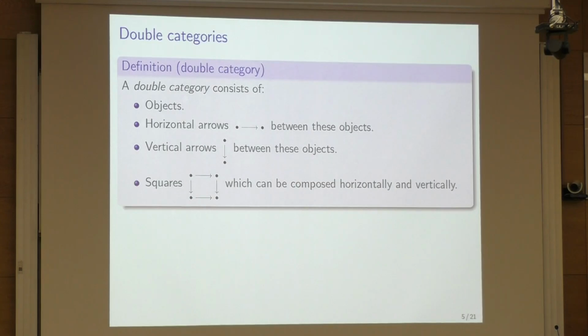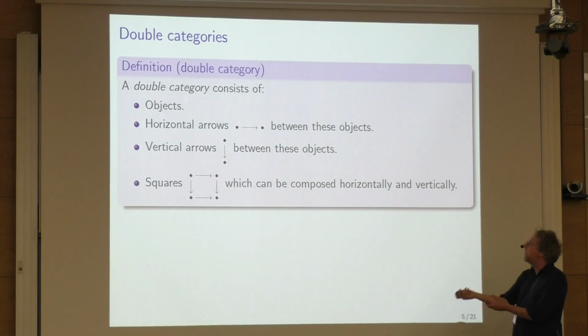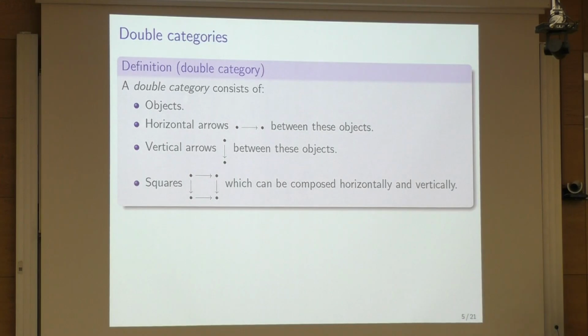I have a set of objects, and it carries two classes of morphisms, horizontal and vertical maps, both giving rise to category structures. And then in addition, whenever I have two horizontal maps and two vertical maps, they can be the boundary of a square. These squares can be composed both horizontally and vertically. There's a certain interchange law. In fact, they are internal categories in the category of categories. Maybe good to say that everything is supposed to be strict at this point, so I'm looking at strict double categories.